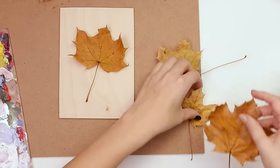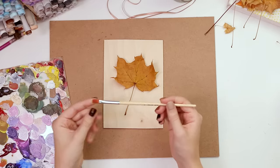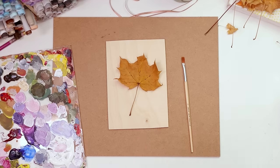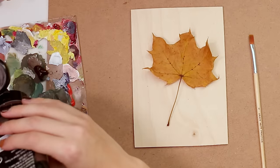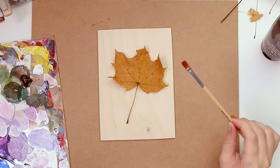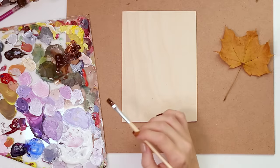Yeah, I think that's it. So you can put these guys away. Let's just take it simple, one step at a time. I'm gonna start with a flat brush like this — this is a Grace Art brush, one of the cheap Amazon brushes I've had forever — and I'll probably sketch in like a burnt umber with a little bit of water. Add a little bit of water. I basically want a blob with a line. I'm gonna take some of the water and some of the paint, and then once that's pretty well saturated, you can go and sketch.